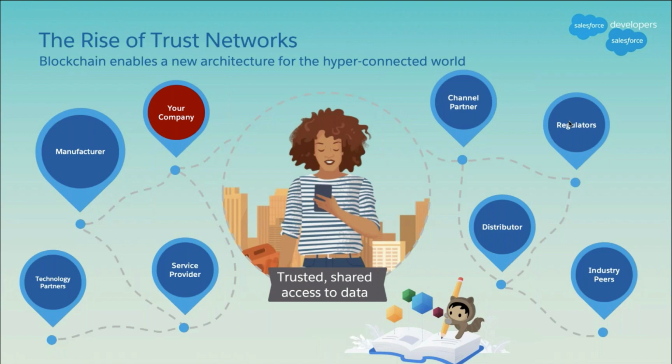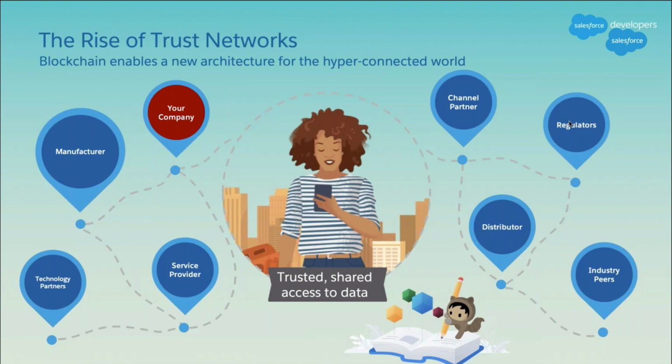So Satya, I remember a feature called Salesforce to Salesforce where I can connect 2 different Salesforce orgs and flow the data between them. Is it something similar to that? Yeah, it's almost similar to that, but it's much beyond that, because here it's not just between the Salesforce orgs, but between all different types of orgs. So whether applications are implemented on the Salesforce platform or on some other platform, the data can be shared between all these partners in a trusted way when we use the blockchain. Awesome, in a trusted way.